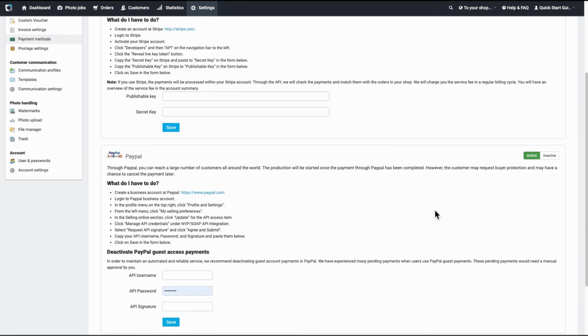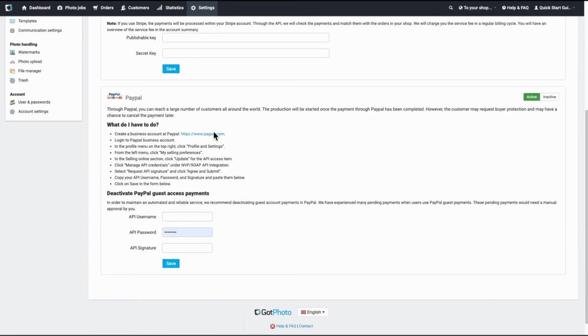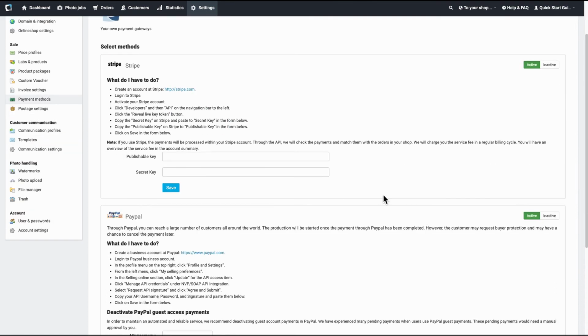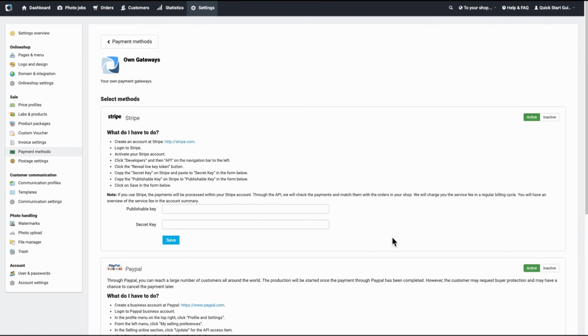If you'd like to use your own PayPal, please visit your paypal.com web address. Also fill out the details below and you'll be able to get an API username, password, and signature, then click Save. You can use either one of these or both together in conjunction. This will allow your customers to be able to use credit, debit card, or their own PayPal accounts. Bearing in mind, if you do have both of them set up, you will have revenue going into both areas, so just be aware of this for accounting reasons.